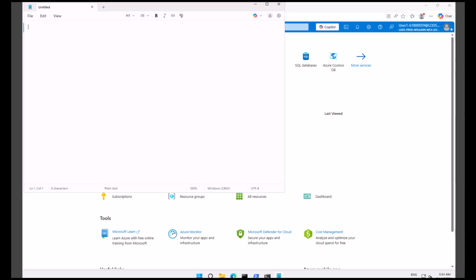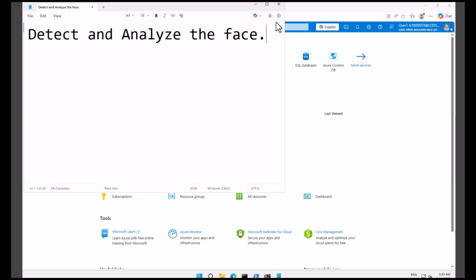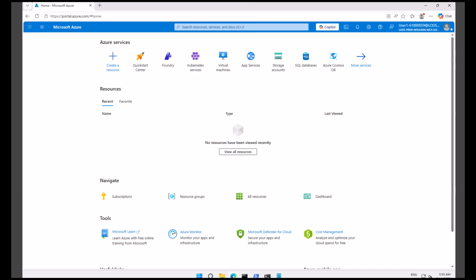In this video, we are going to see how we can detect or analyze the face. Typically, in your cell phone, you have a face recognition system by which your cell phone instantly opens. We have a similar type of service in Azure which is able to detect the face, and additionally it can do many more things as well. We'll see in code how and what.